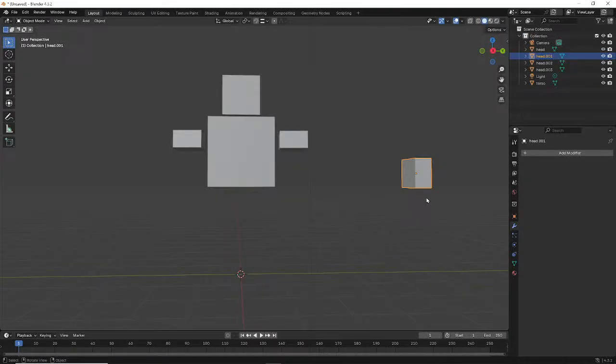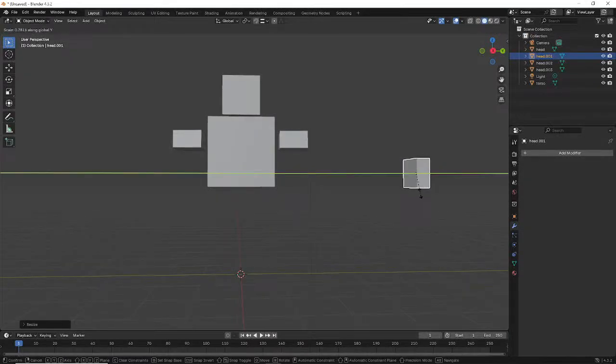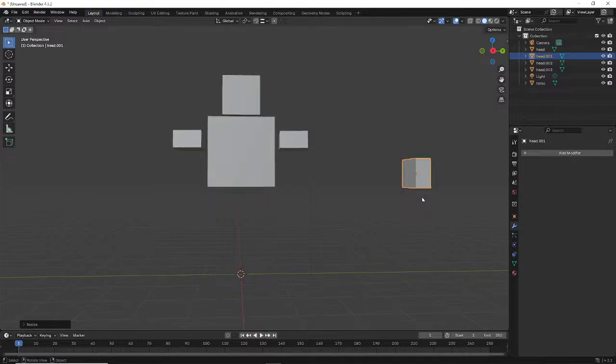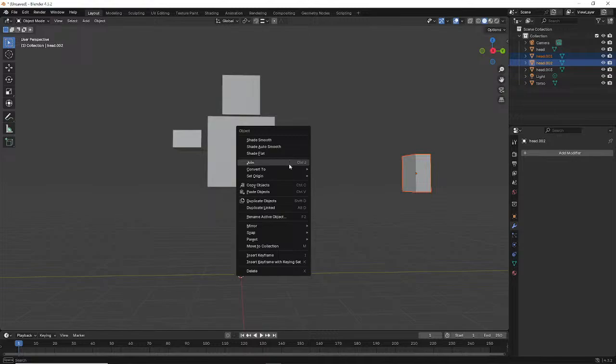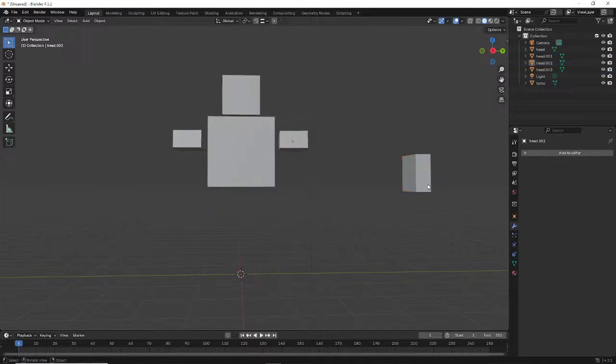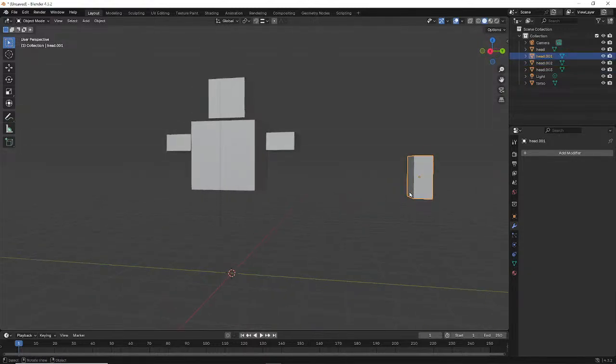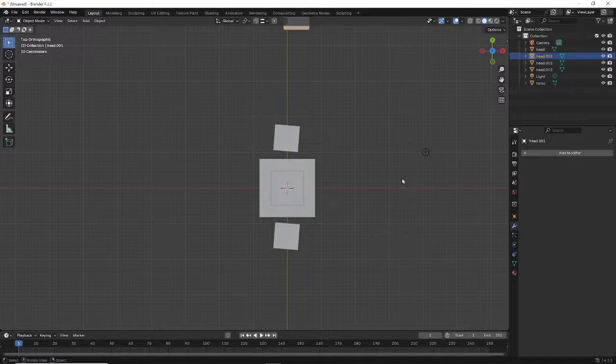And these are slightly longer. And here on the Z. Seven is top view.